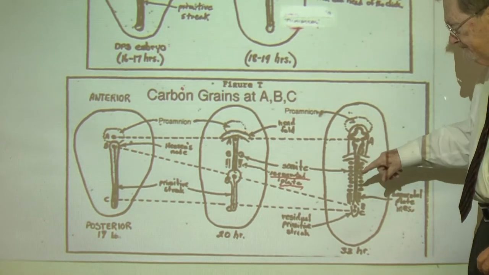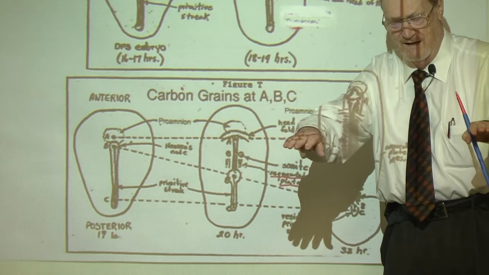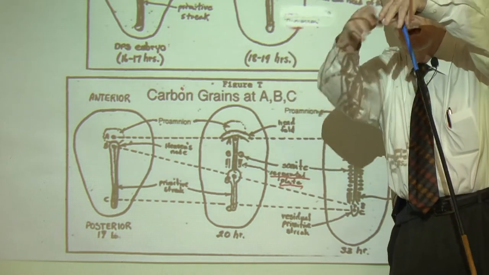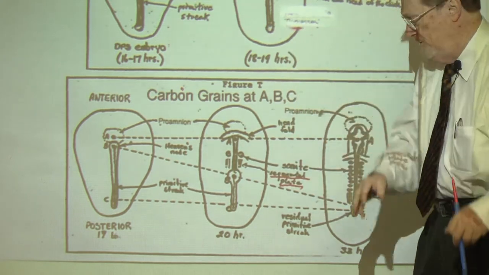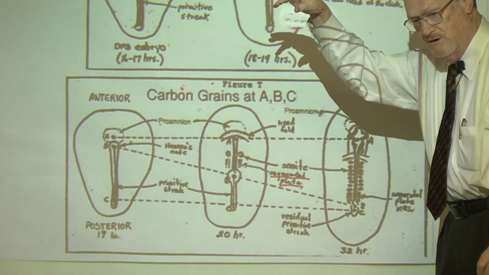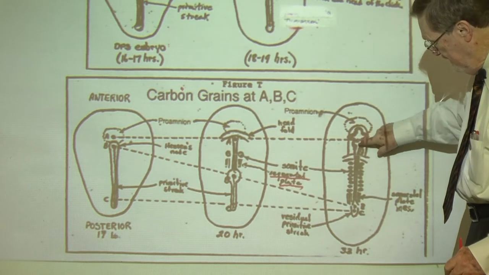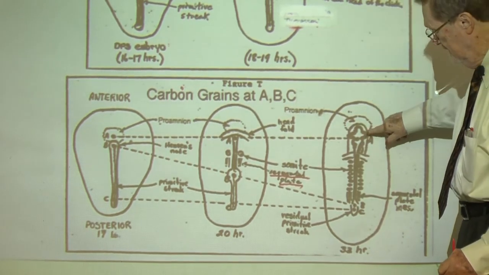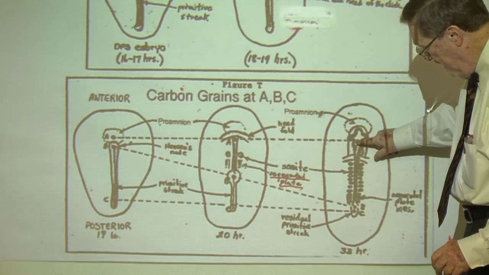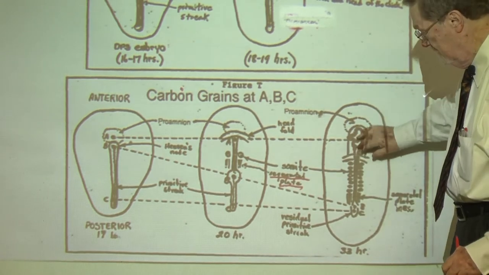On the top up here, a tube will be formed as the two sides of the ectoderm, the upper layer, come together, form a groove, and then that groove will come and meet at the top to form a long tube called the nerve tube, which eventually is going to give rise to, on the front end of this nerve tube, the brain. And all the rest of it will become the spinal cord. So the brain develops from the ectoderm up on the very top layer of this little embryo into the front end, it becomes the brain, and the rest of it becomes the nerve tube, which will be eventually the spinal cord leading down through the vertebral column.